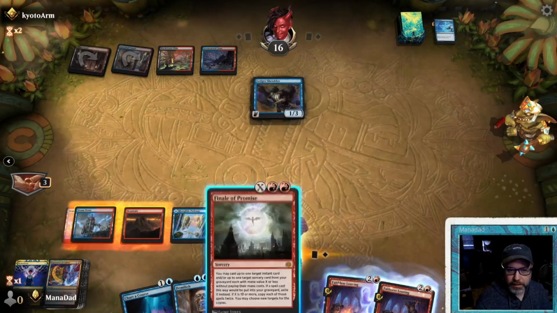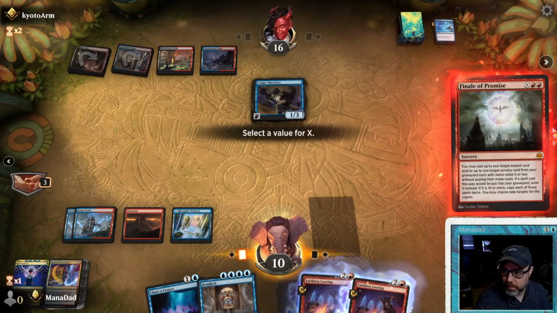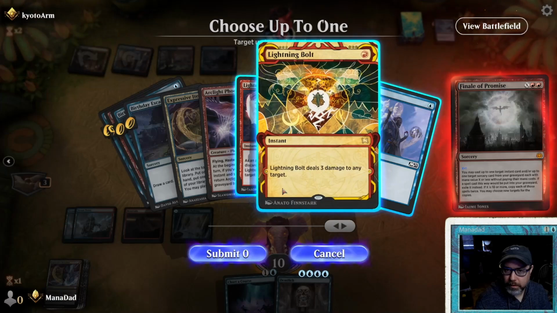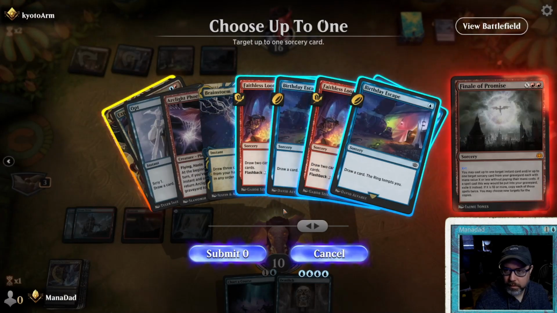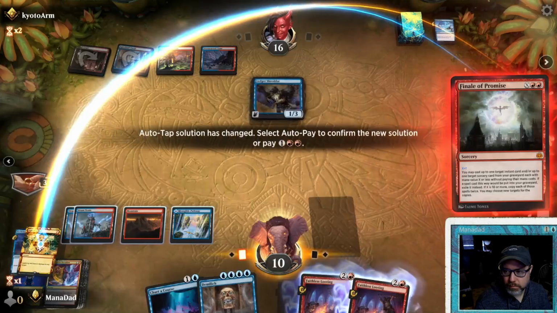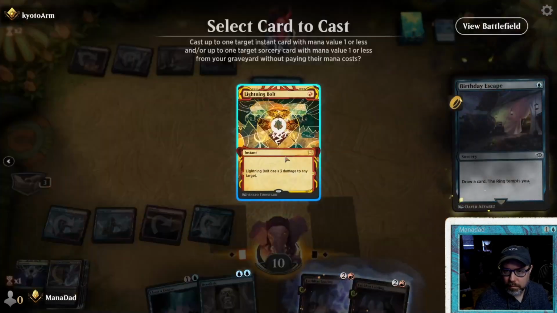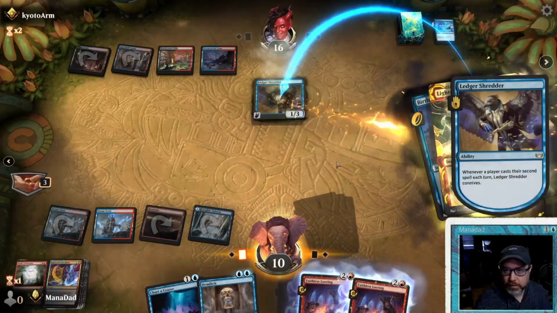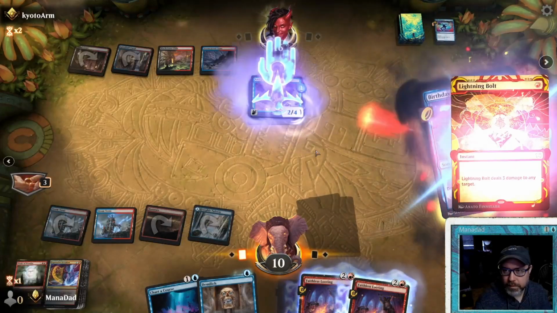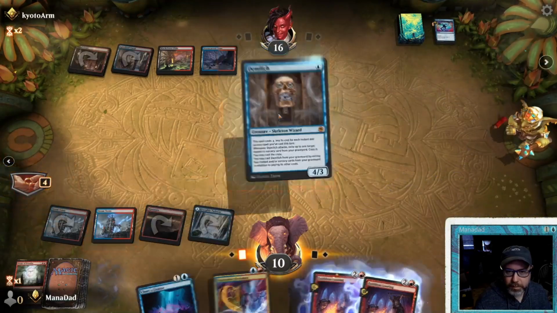Ledger Shredder! So let's Finale for X equals 1. And we'll play a Lightning Bolt and Birthday Escape. Bolt the Shredder. Do they connive into... Oh, they connived into something. Okay, well. Can't always get what you want.